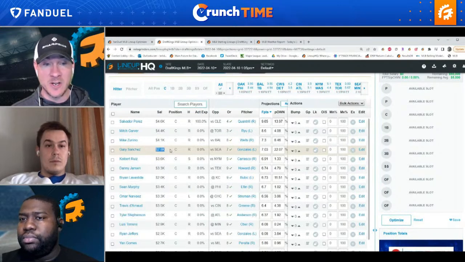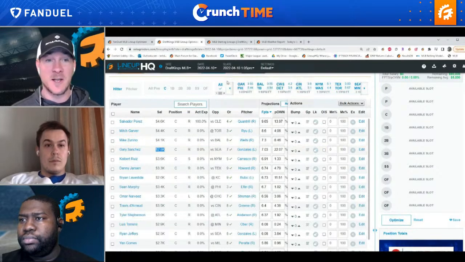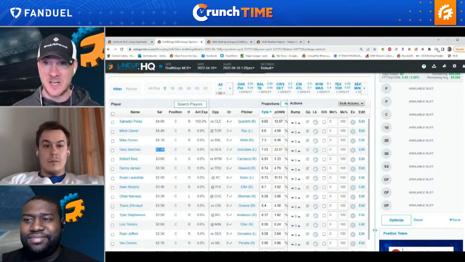He's 2,800. Would probably be my spot to maybe save some money to still be able to get some of the other bats that you want today. With catcher, I see Will's here. So I'm gonna introduce Will back into it. Are you good, Will? What are some tournament catchers that you might want to use today? We'll see how long you're in for.